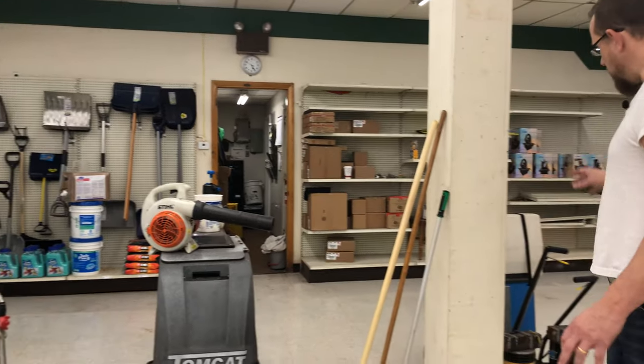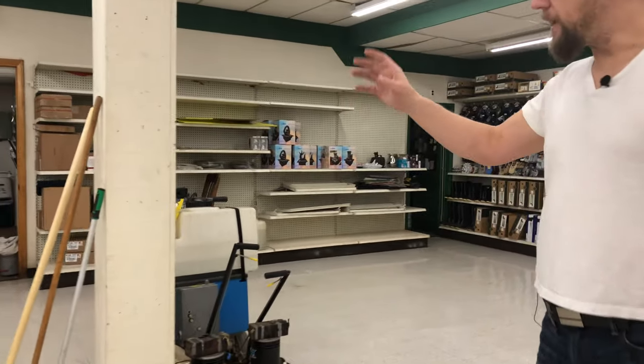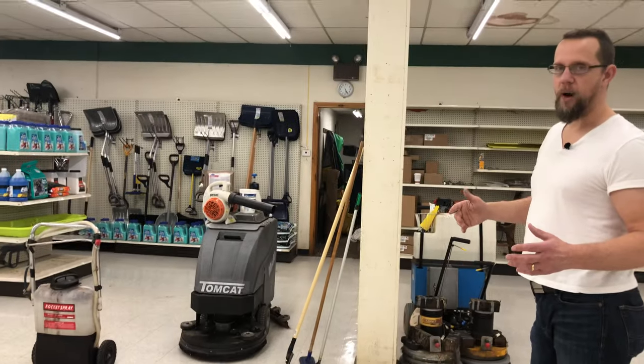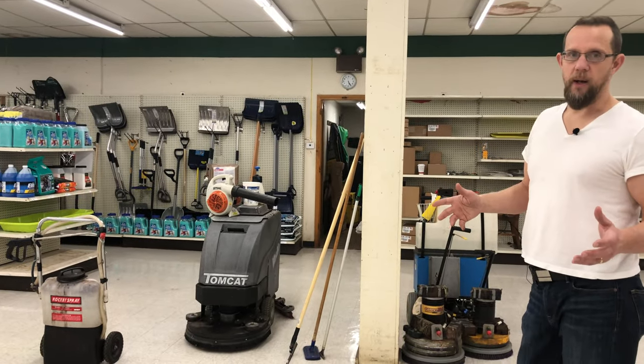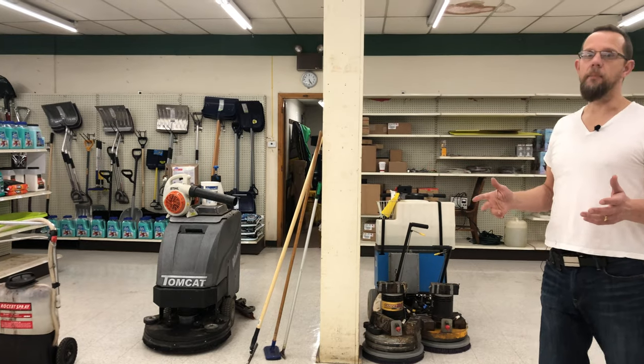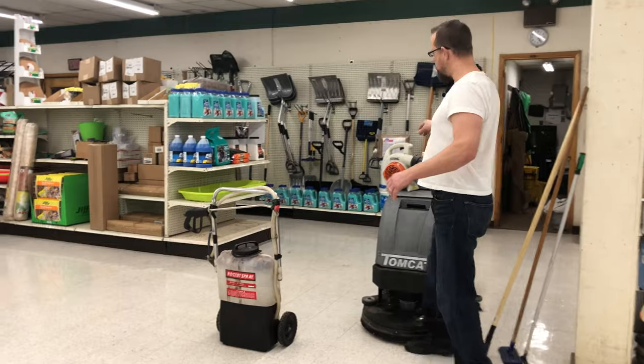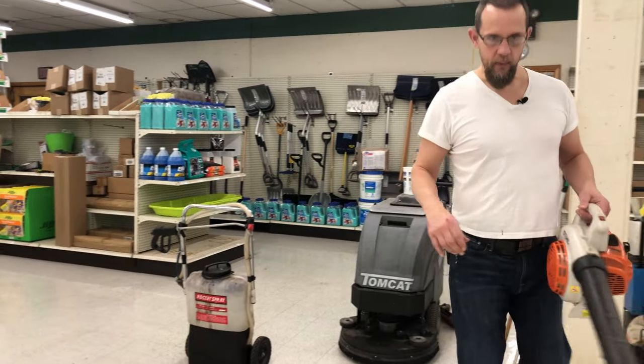And then I'll get into the stripping machine, I'll get into the auto scrubber and some of the other things, and I'll show you how to mop properly so you don't get built up on the edges, so it makes your next stripping job much easier. So let's fire up the leaf blower and see how much dust we get off of this floor that we thought we swept good.